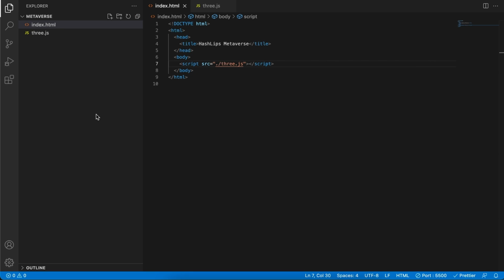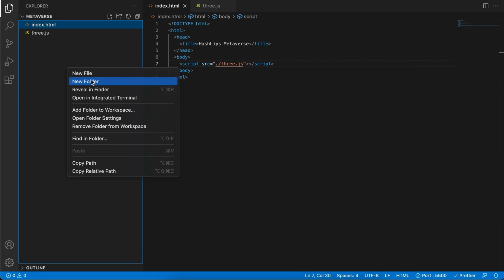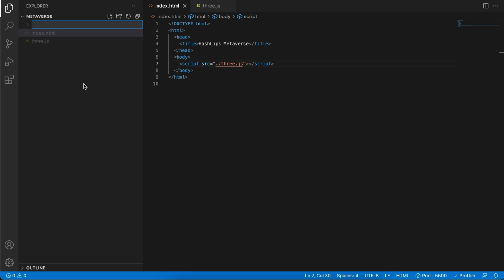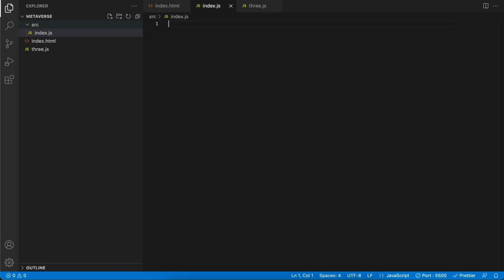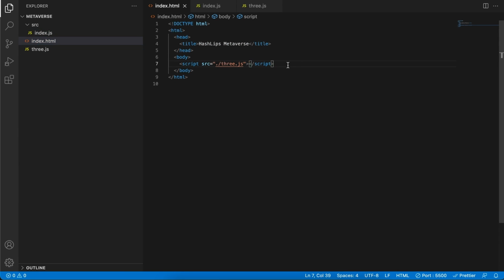Next, we would like to use modules. So right-click and create a new folder. We're going to call this folder src, standing for source, and then in here create a new file, and let's call it index.js. This is going to be loaded by the HTML, and then this is where all the execution will take place. For now, just to test that it works, we're going to console.log hi, and we're going to save this file. We still need to import it here on the HTML file in order for the program to be loaded into the DOM.